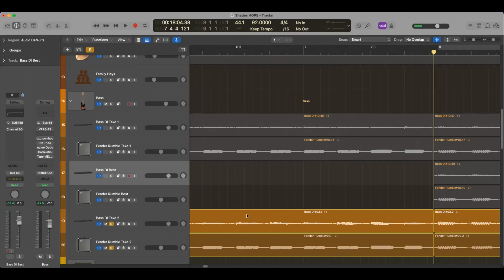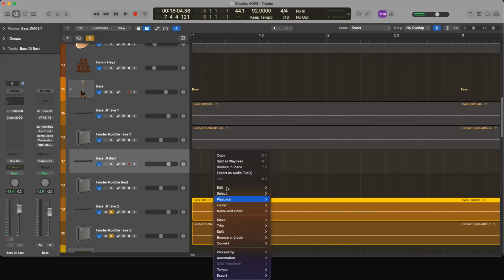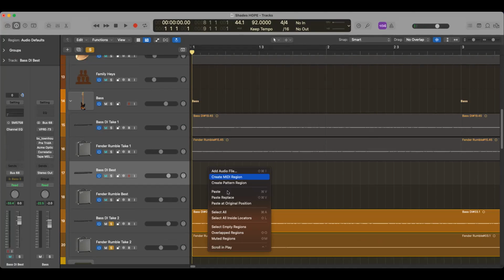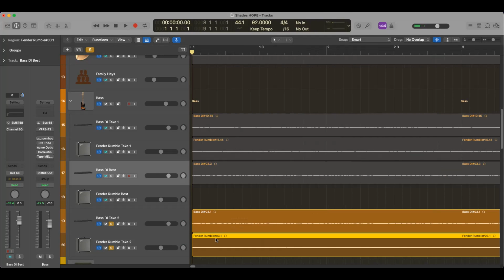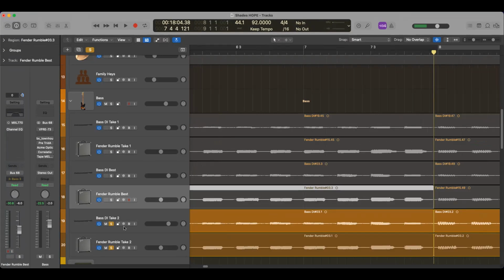Oh, I'm going to have to do these one at a time because of my group settings. So copy, paste. Let's go back, copy, paste. All right.